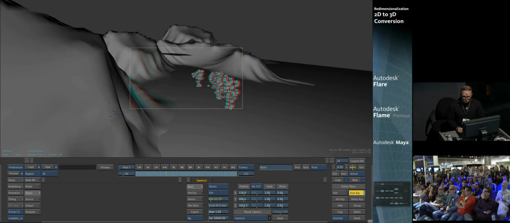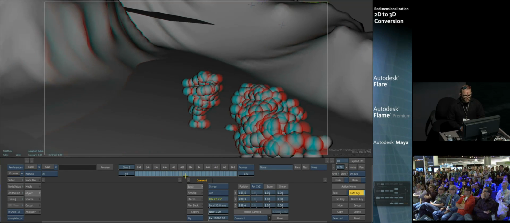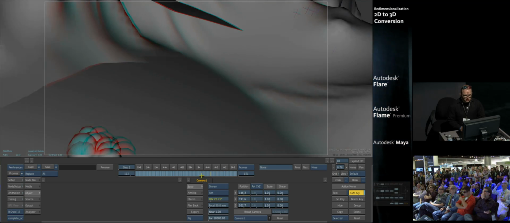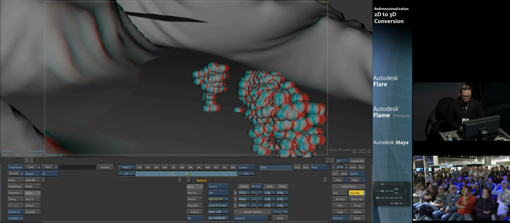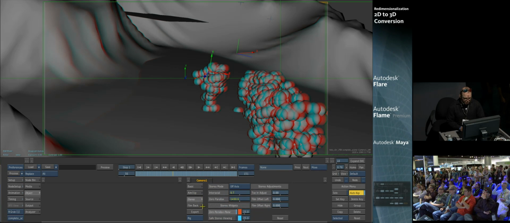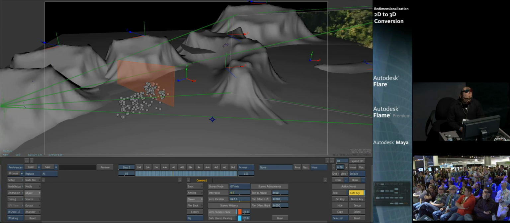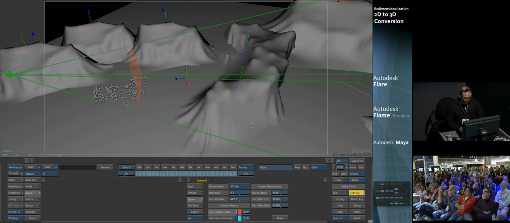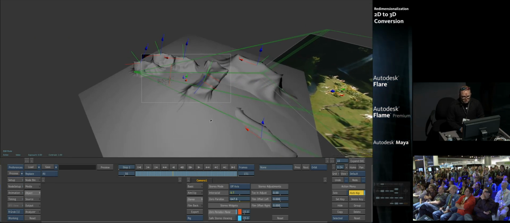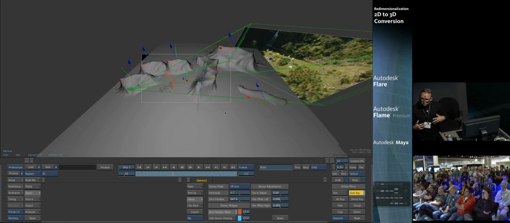If I jump through here, you can see how I've defined essentially a stereo environment based on this geometry. If I take a look at the camera settings here, one of the things you can do is define a parallax plane. If we look at our working view again, you can see how the Autodesk way of dealing with stereoscopic is from a 3D point of view.